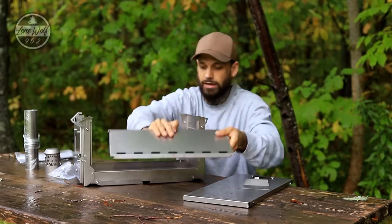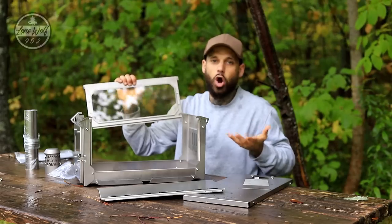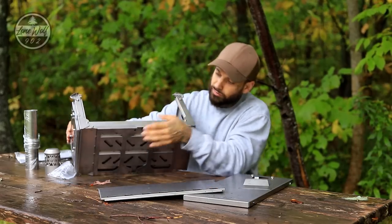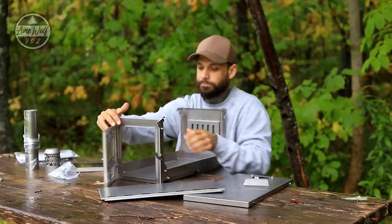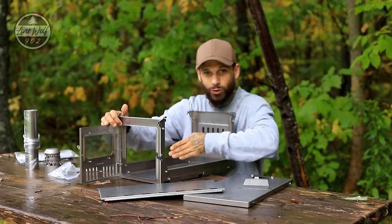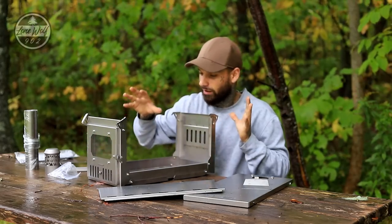That is a solid panel, double-walled titanium. I've also opted for a glass panel, which is very similar to all the other Pomali stoves — just the glass in there with a titanium frame. The legs are underneath and fold out just like the other titanium stoves from Pomali. And the door is a very large opening door. It's really funny because this door opening can basically fit a T1 Mini through it on a diagonal — that's how big this stove is.